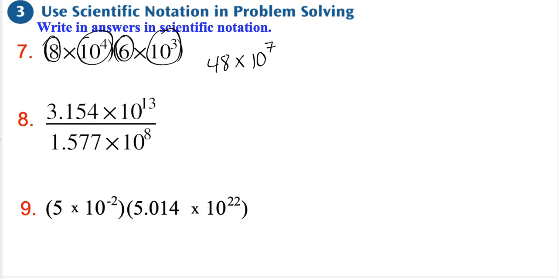So I have 48 and the decimal is back here. So I need to make this 4.8, okay? So think about it the same way as what you did before. I got a bigger number, and I'm making it smaller, so that means bigger number, this should be positive, okay? Since that should be positive and I'm moving that decimal place, I'm going to add to that exponent when I move that decimal place, right? Because if I move that decimal, that should be positive. We write how many times we moved it, okay? So in this case, we moved it one place, so we should add those together, and we get 4.8 times 10 to the 8th, okay?